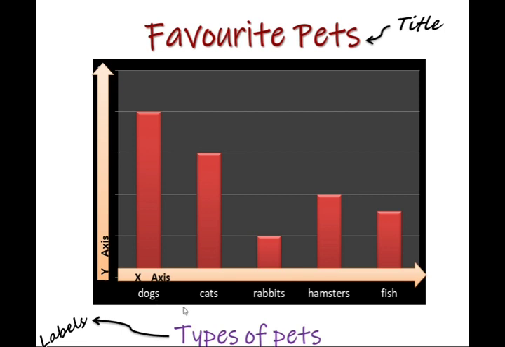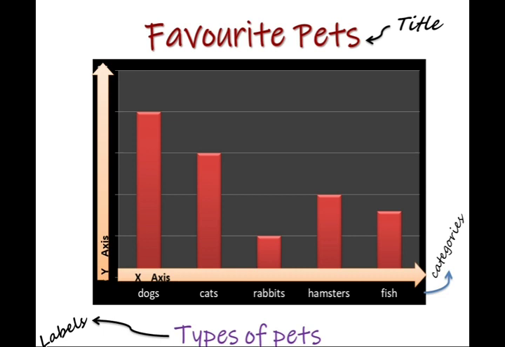These are different groups of pets. We call each group of pets a category. So there are 5 categories of pets on this bar graph. Your categories can range from 3 categories to 10 categories. That all depends on you. You could choose only to have 3 different types of pets on your graph. That means only 3 bars. Or if you choose to have 10 categories of pets, you would then have 10 bars to represent each category of pet.